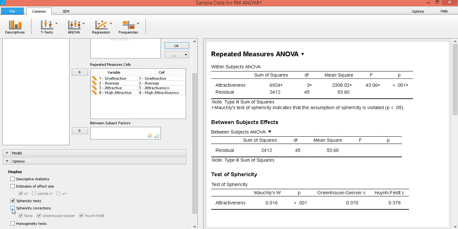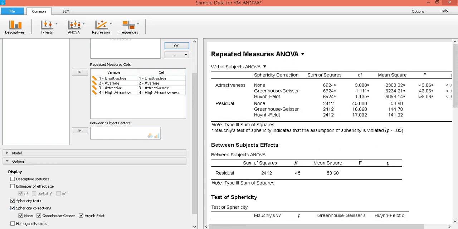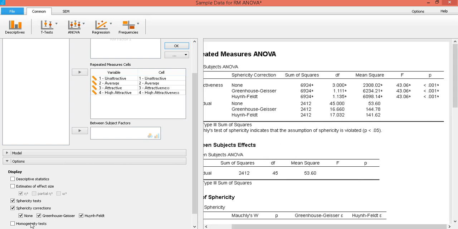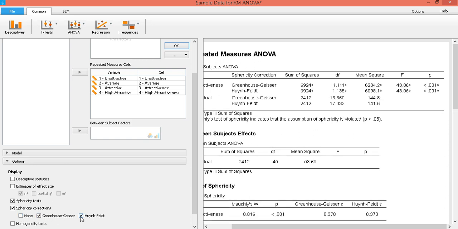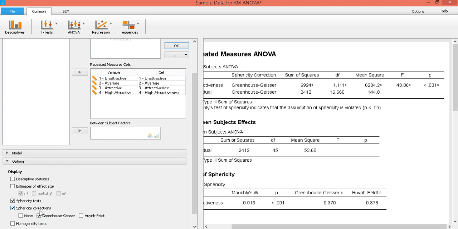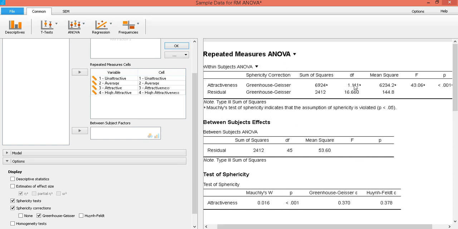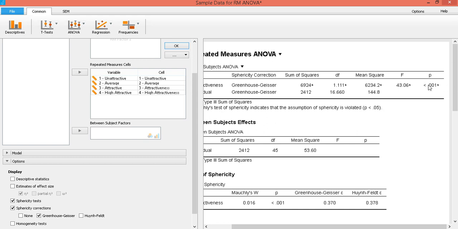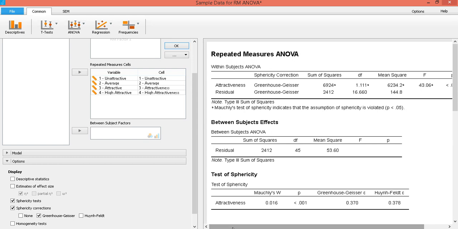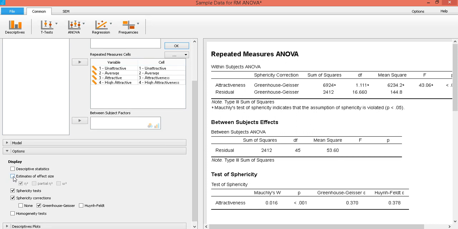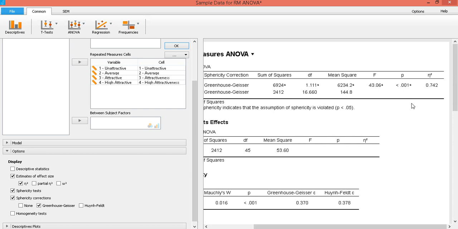assumption. So let's click on Sphericity Corrections. And when we do so, there are new results that are displayed. So maybe you can uncheck the Sphericity Assumed, and you can also uncheck the other one. We prefer the Greenhouse-Geisser correction, and therefore this is our actual result, our actual degrees of freedom, our F ratio, and our result remains significant, but this time with the proper corrections. And then we can click on estimate effect size, and this will be our eta squared, which is actually quite large.